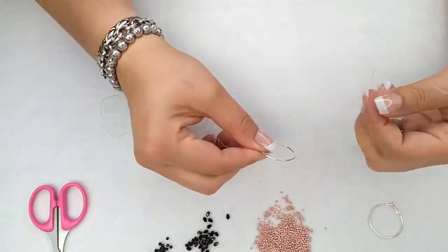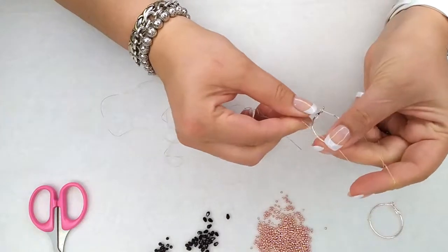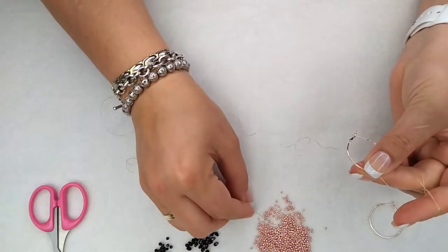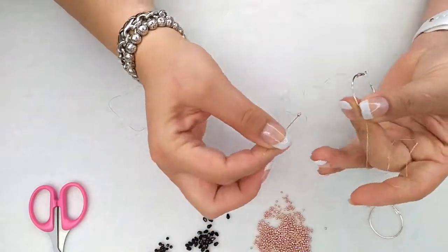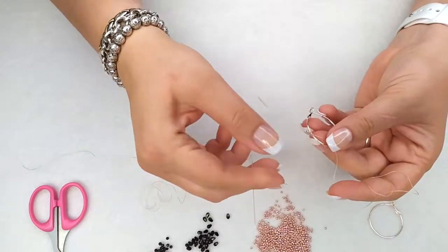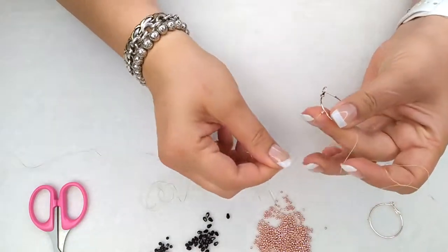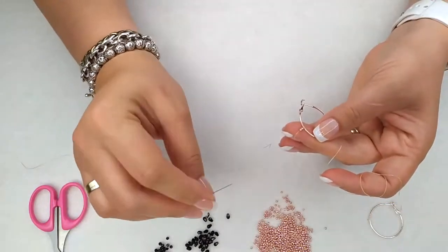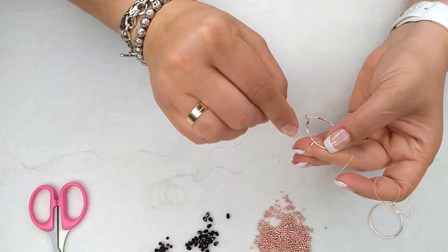Now I'm going to hold on to my tail and my air wire, and what I'm going to do next is pick up 2 of these Toho size 11 seed beads. Toho size 11 seed beads, or any size in Toho seed beads, are great. They're made in Japan and they're really uniform in size, so they are great for stitching projects like this. They will be sitting next to each other nice and evenly.